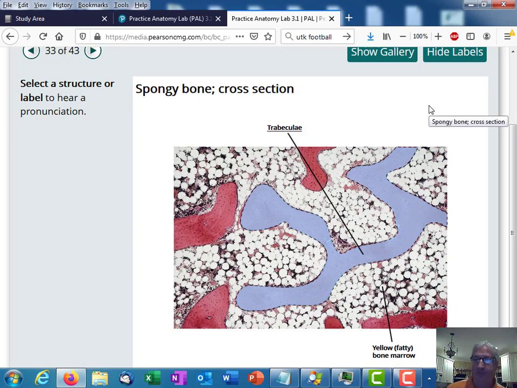So you have yellow marrow in the middle. When you're a little kid, as I showed you on the slides in the lecture, there's red marrow everywhere. So it doesn't turn to yellow marrow until you start getting older.